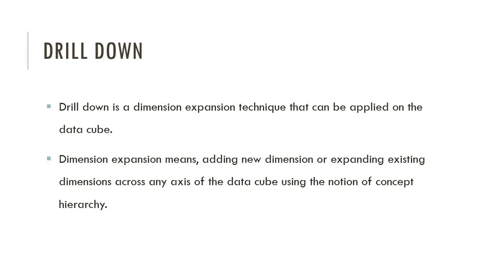The next is a drill down operation. Drill down is the opposite of roll-up. In drill down, we are going into the more detailed data. Drill down is a dimension expansion technique that can be applied on the data cube. Dimension expansion means adding a new dimension or expanding the existing dimension across any of the data cube using the notation of concept hierarchy. So let's understand it with the example.